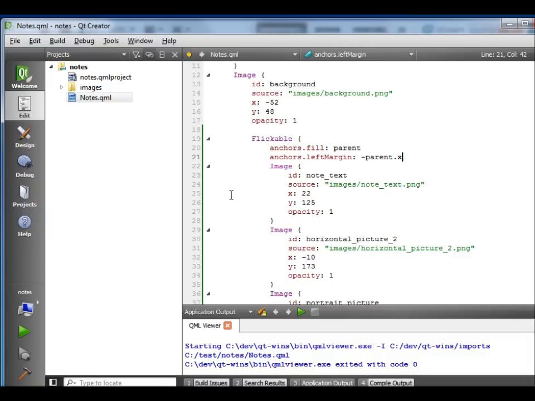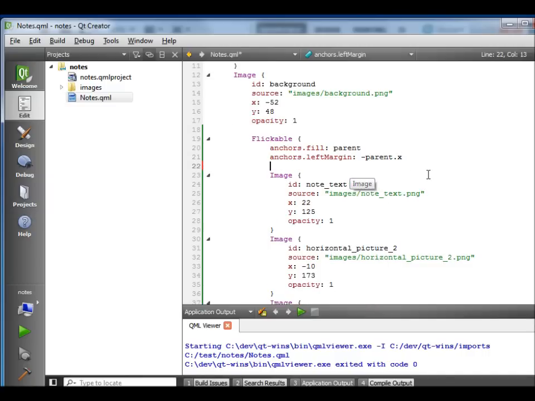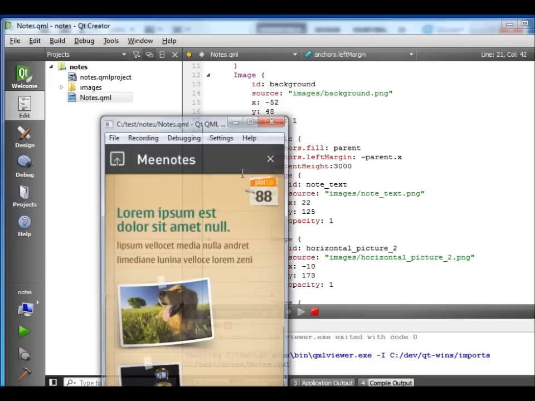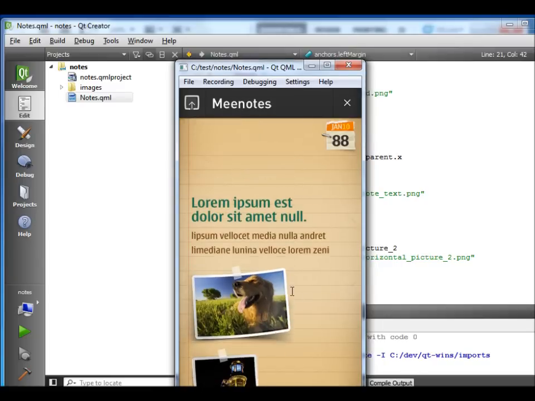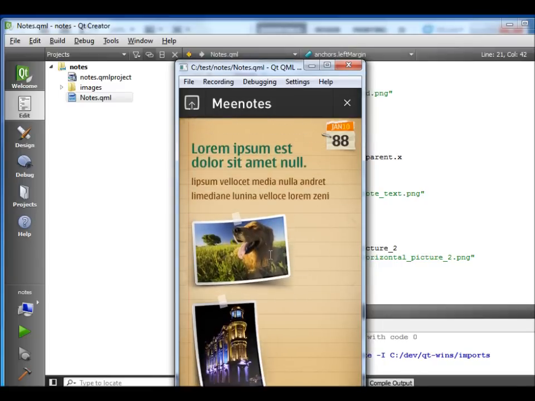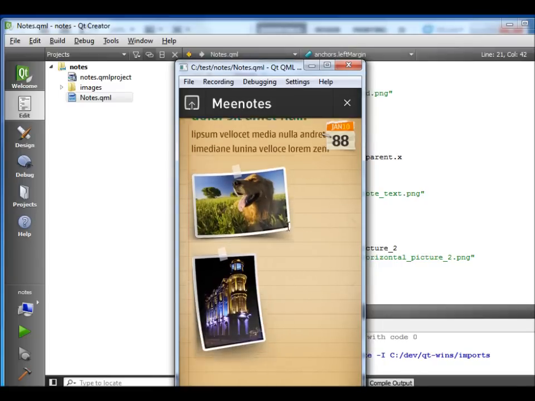And to make it flickable, because by default these things actually fit inside the view, so I wouldn't be able to flick it up and down, I'm going to say that the contentHeight is actually 3000, so I can flick it a bit up and down. Let's see how this works. I run it now, and as you can see, I now have an interactable application. I can actually move it up and down in here. So I'm already on my way.